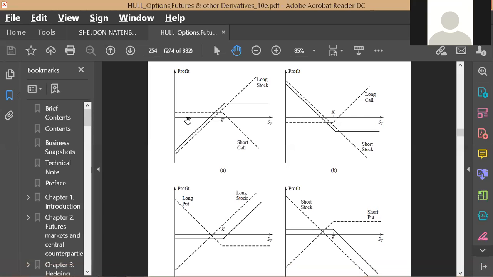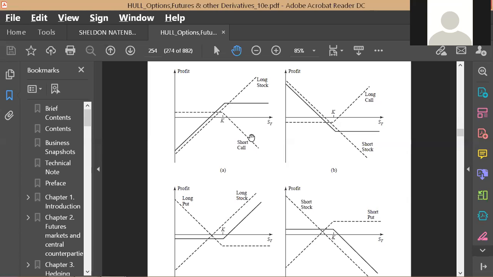So you have to be selling, and if you're already short a put here, therefore in the synthetic equivalent you can't be selling any puts. So you have to be short some option, and it can't be a put, so it must be a call. So you're short a call, and you see what happens here.